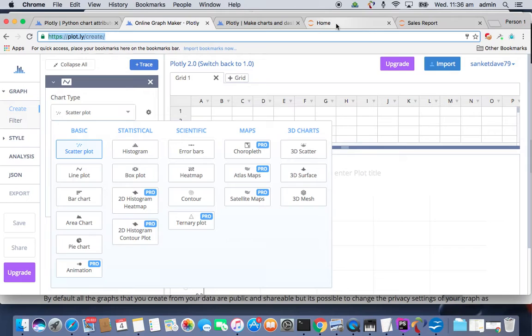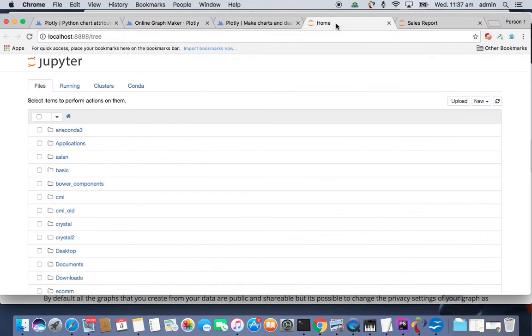The reason that we are using Jupyter Notebook is that if you are coming from a non-programming or non-developer background, then Jupyter Notebook can make your life a lot easier.